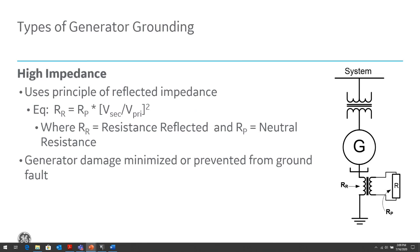Why we do this, obviously, is to limit the ground fault that the generator is subjected to when there is a ground fault, to very little or practically no ground fault current being seen by the generator. This allows the generator to operate without any damage, but if that ground fault current is allowed to linger for a long time, it can cause damage to the metal over time, and cause some minimal damage, which can lead to evolving from a phase-to-ground fault to a phase-to-phase fault and catastrophic damage. So we need to detect those ground faults, even though the ground current is very limited. And it's very difficult to do because how can we detect the ground fault when we can't see any ground current? But there are techniques that we will talk about to be able to do that.